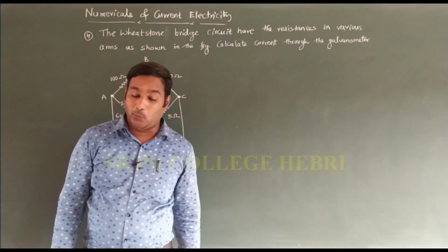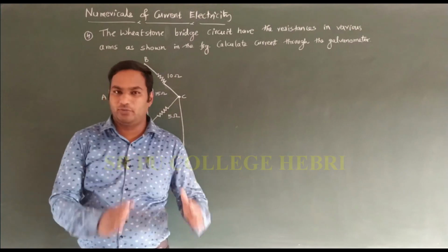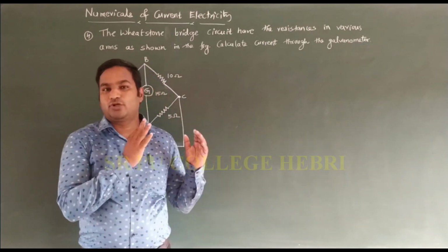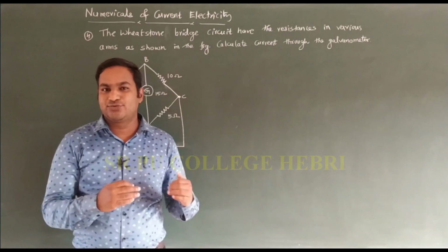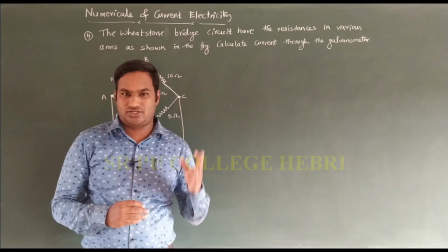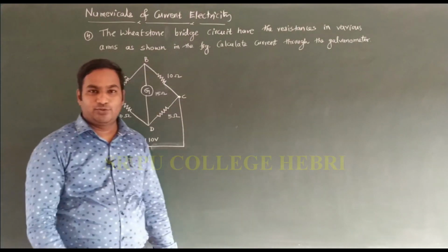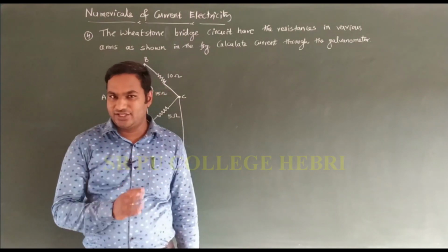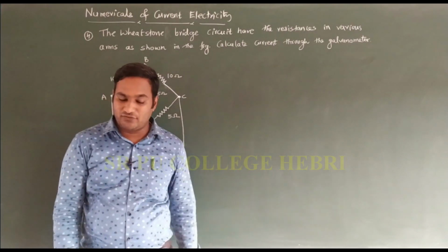Dear student, welcome back. In our last class, we learned certain numericals related to Kirchhoff's loop rule and the resistance of a material of a wire, and by using that we calculated current. Today we are going to discuss a new set of numericals related to the Wheatstone bridge. Let us start with the new set of numericals now.